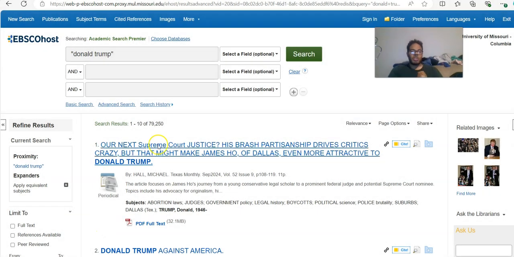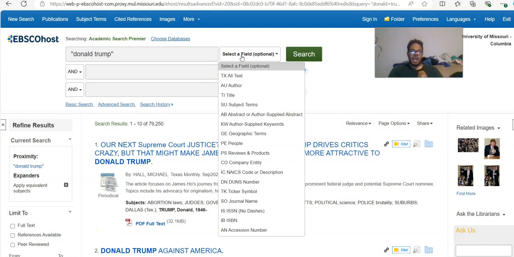What you can do is switch this from a keyword, and I would recommend, especially at a novice level, you would switch to something that mentions Donald Trump in the title, that mentions him as a subject, that mentions him as people, or that mentions him in the abstract. These are your guys right here. Title, subject, people, and people and subject for Donald Trump is going to overlap. But there are going to be times when that's not going to be the case.